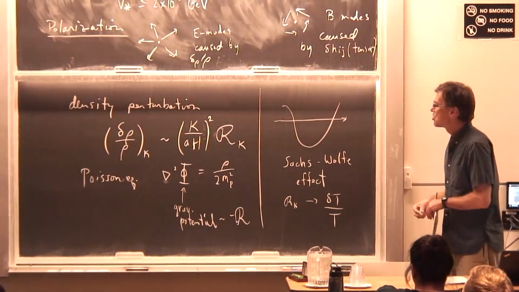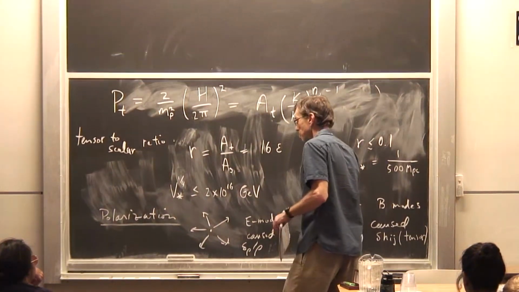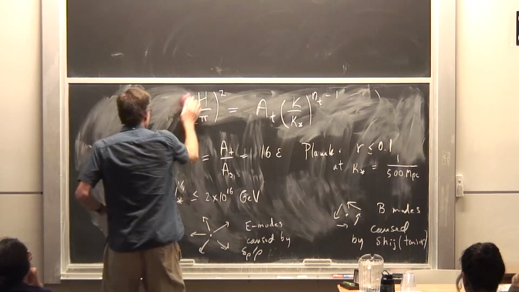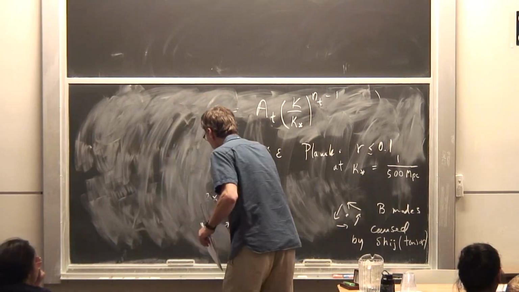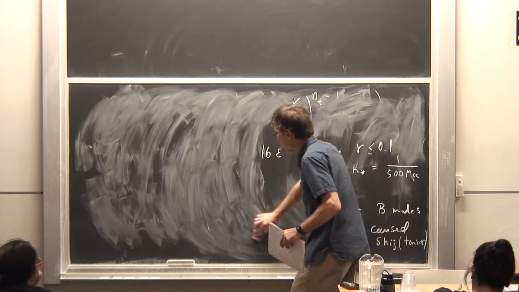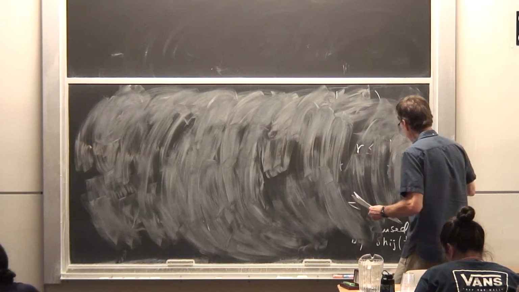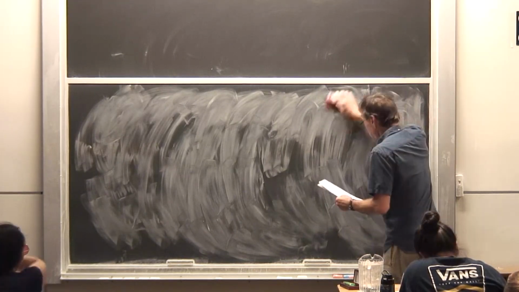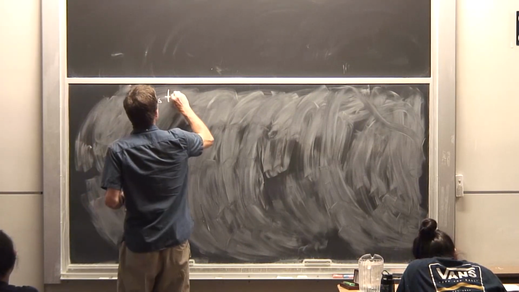So what I'd like to do is work through an example, which is known as chaotic inflation. It was one of the early models of new inflation, well, around the same time as people came up with new inflation. Andrei Linde proposed a very simple class of inflationary models that are known as chaotic.